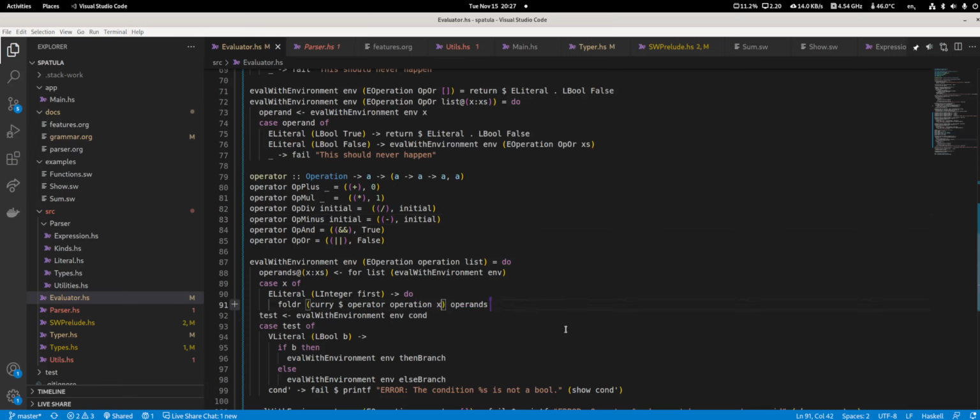Wait, I guess we have a really nicer way to do it, but Haskell doesn't support it. But wait, you have an initial case, but then you need XS, not operands, right? No, but we have operand. Oh, XS, okay. But that's a problem. You know why? Because we don't know that information. We only know it here.